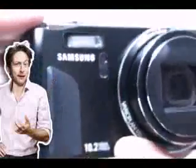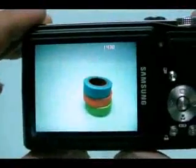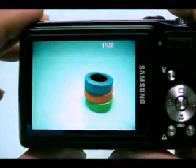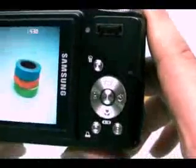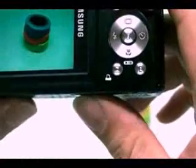Turn around. Yes, good boy. As you can see, a 2.7-inch TFT LCD screen is available on the back. On the right, you can see the command lever, function delete button, 5 function button, play mode print button, and effect button.